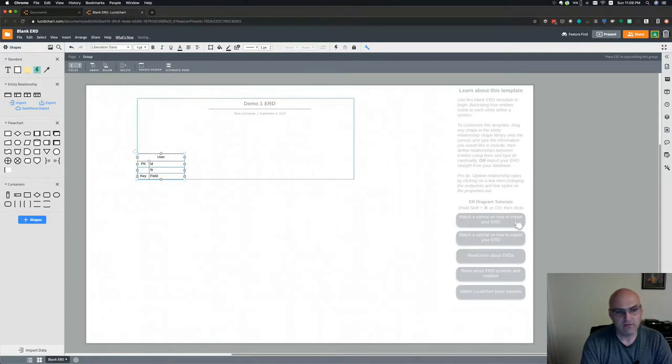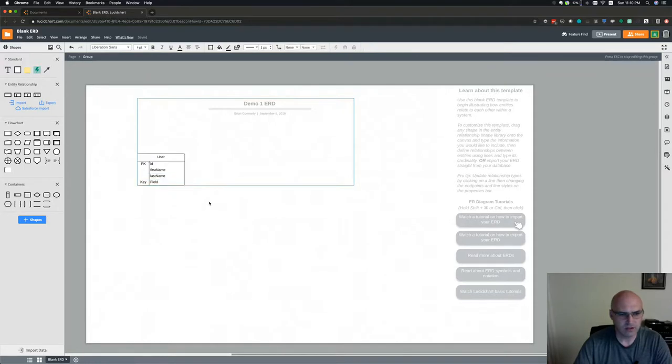After that, first name isn't a key, so I'm just going to put that in here. Last name as well. And I want to show you how to add a new row. So notice here how this row is highlighted blue. When that's the case, if you right click, you'll get this context menu, and you have insert row above and insert row below. I just want to show this. I'm going to click off.